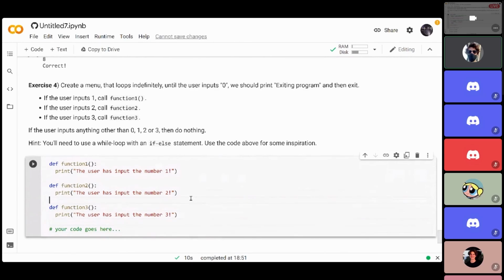I'm gonna go through the exercise now. So we want to repeatedly ask the user for input, and we need to store this input somewhere. So I'm gonna have again a variable called number, and I'm gonna ask the user to enter a menu option.